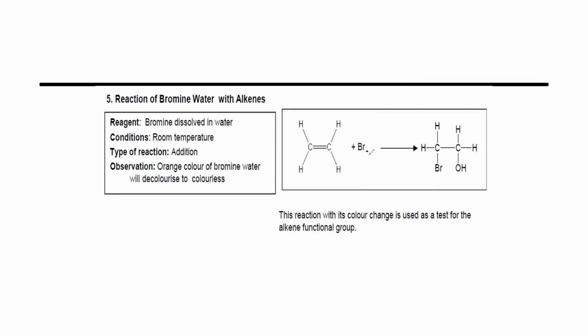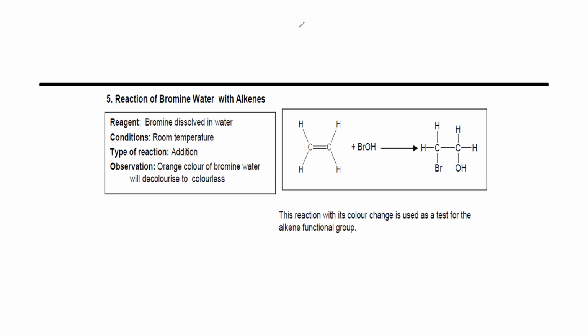It will also decolorize. But because bromine is red brown, so instead of the original orange color, it will be red brown. And finally, it will be 1,2-dibromoethane. So this reaction is also used to test the presence of a double bond. As you took in O levels, if you want to test whether any alkene is there, we add a bromine, which will turn from red brown to colorless.